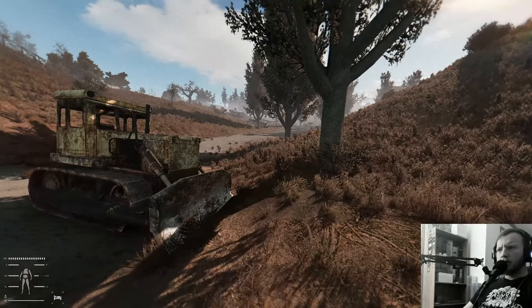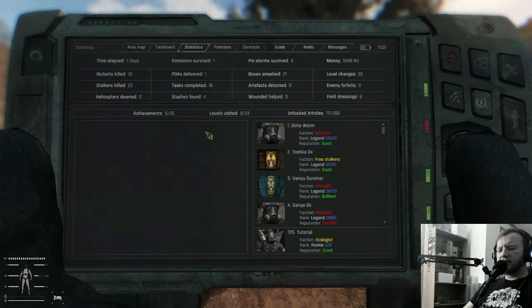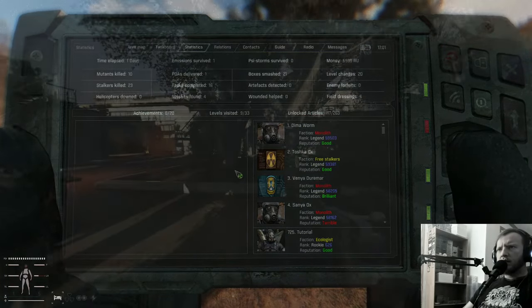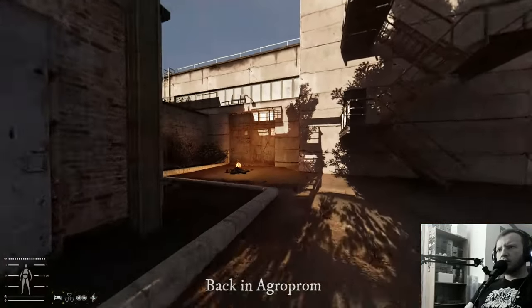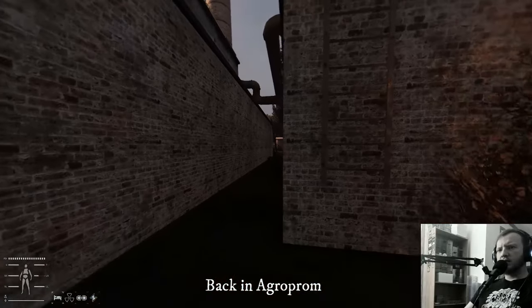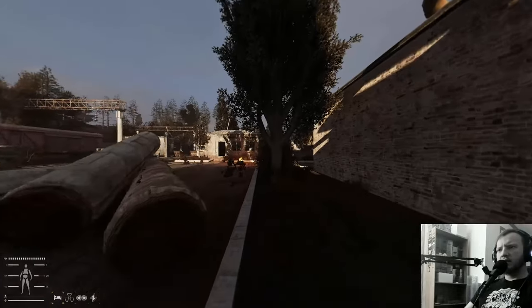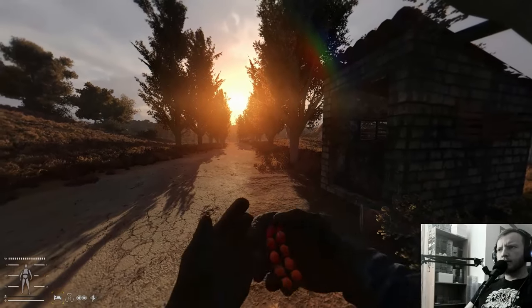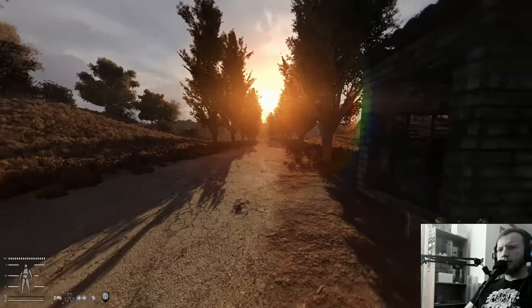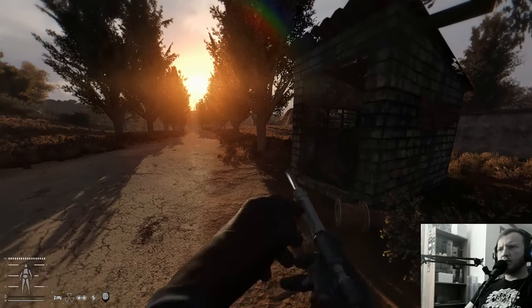Alright guys, so we're gonna go to Agroprom Underground. Just looking at statistics. So yeah, only one day has passed. Alright, so this time I've got grenades. I got psi resistance, medicine. Alright, this is round two. Popping morphine as well.